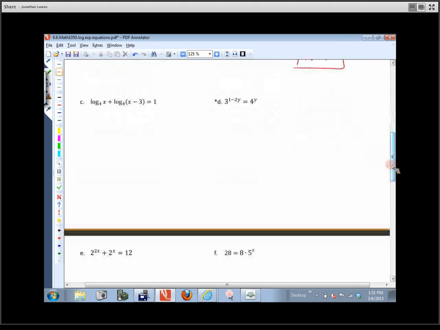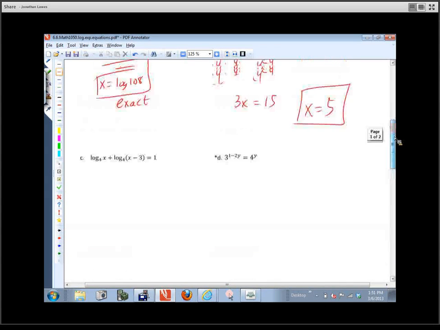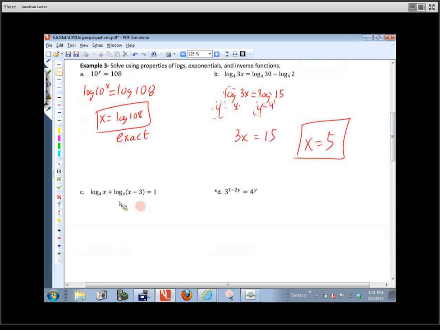Any questions? Okay, let's take a look at the next couple then. This is one reason why I think it's useful to think of this in terms of changing this by using exponentials, rather than writing both sides as the same logarithm, or translating it into exponential form. This is going to be log base 4 of x. Logarithms allow us to change addition into multiplication, so that's going to be x minus 3 equals 1.